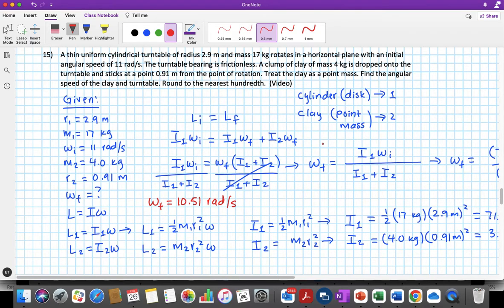So for this one, the difference from the other video I recorded is that I found the moment of inertia because it's not changing. My radius is not changing, nor is my mass. If you get that type of situation where the mass remains constant and both radii remain constant before and after, I think this is a good way to do it, right? I think it's a little bit faster. Or if you want to have fun, do the algebra. That's it.